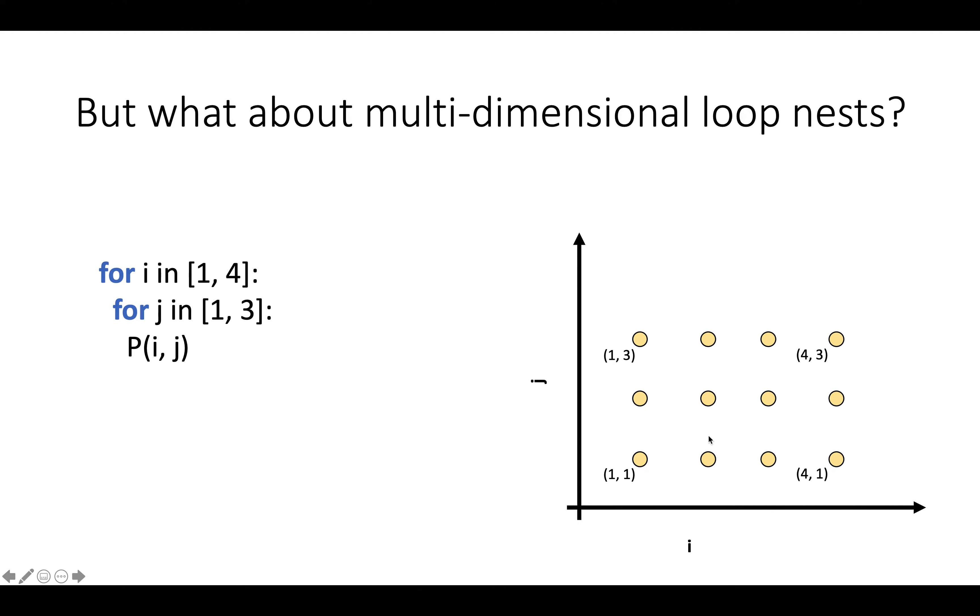And then we'd go to (2,1), (2,2), (2,3), and so on. So in this case, p(i,j) happens before p(j,k) if and only if what? There isn't one number that we can compare to another number here, because we're dealing with 2D vectors, and putting a total order on points in two-dimensional space, you might know from math class, is a little bit trickier than in 1D. So how are we going to do this?